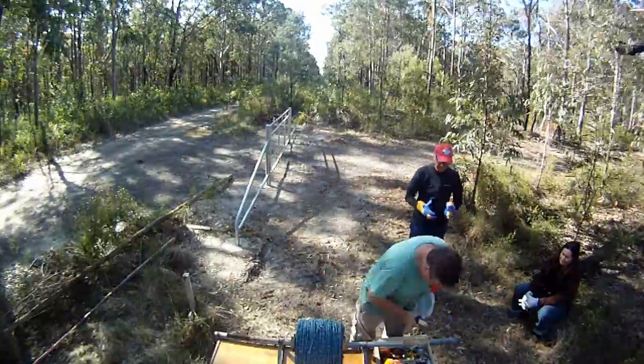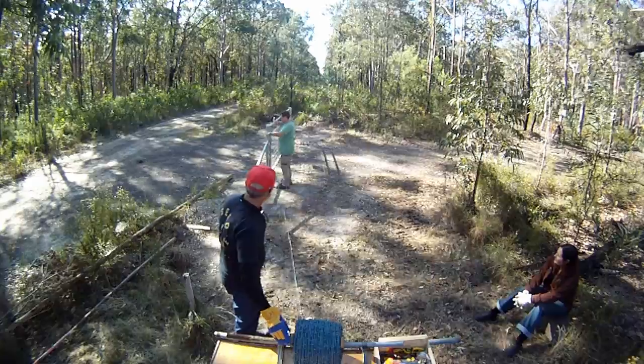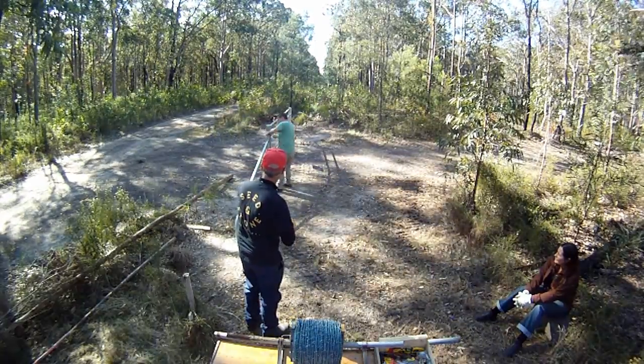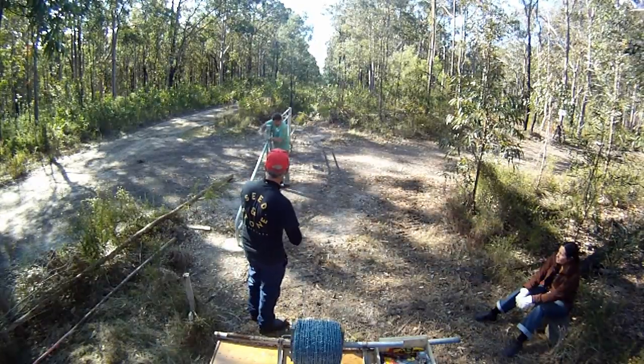Now that the strainer posts and intermediate post concrete is set, it's time to start running some barbed wire. After talking to some knowledgeable fencing folk, it was time to have a crack at tying off the first run.